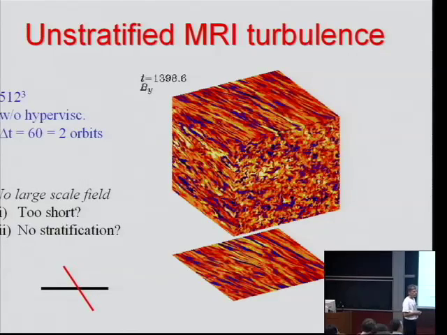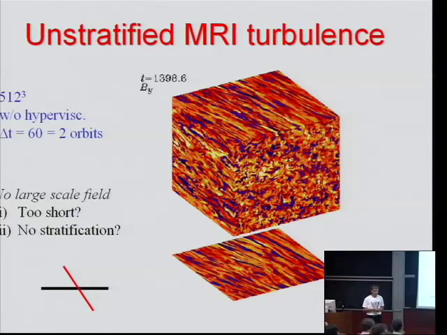What field are you starting with? It's a random field. In this particular simulation, it was remeshed from a 256 cubed calculation. And that, again, was a remeshed result from a 128 calculation. And that one, again, started with a sin x times sin y initial magnetic field. So the initial magnetic field at a 128 cubed calculation, where one is able to have very long run times. Zero mean field. Zero mean field. Okay.